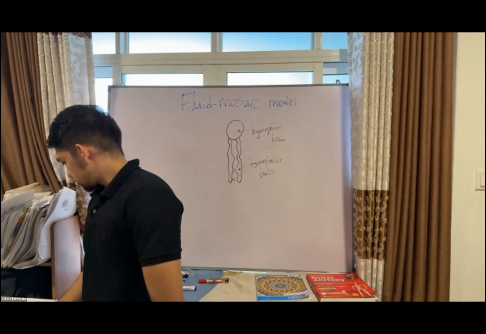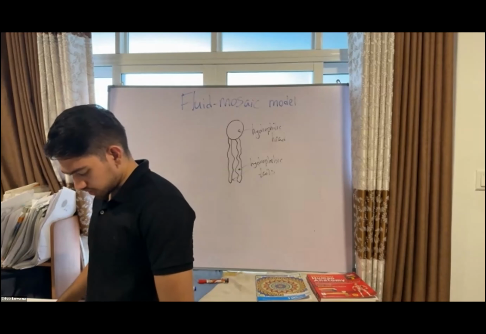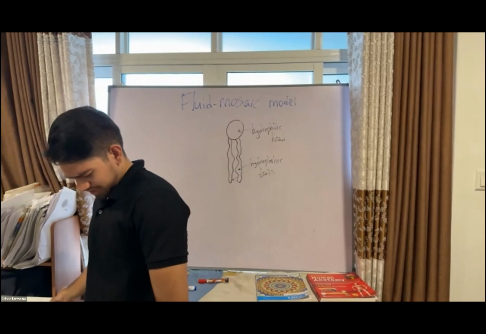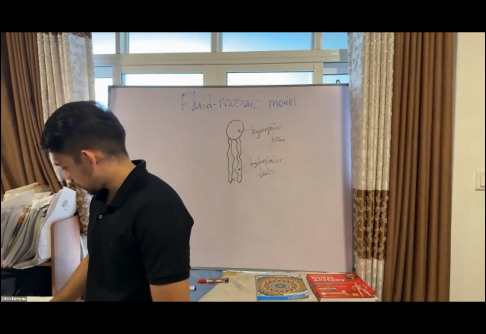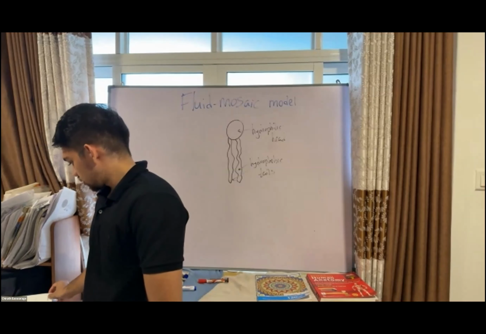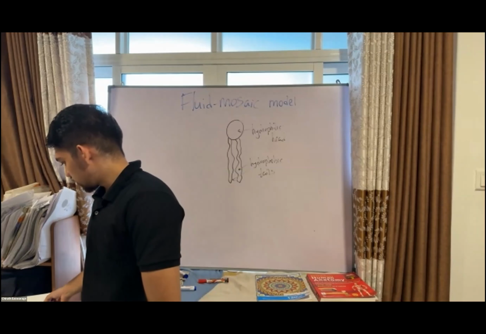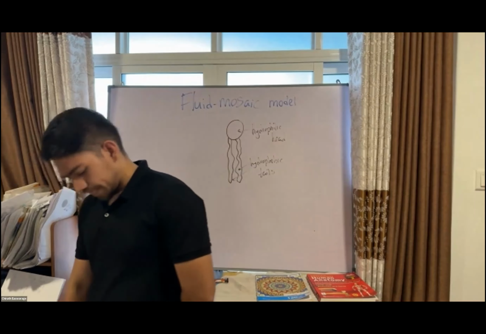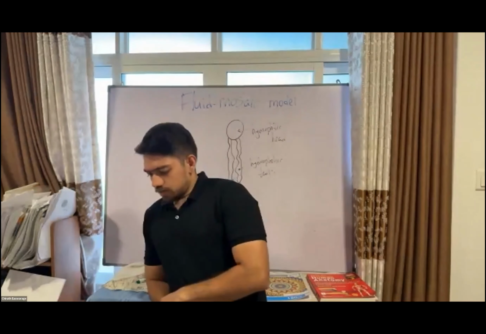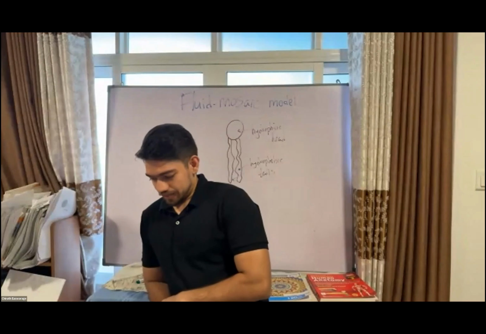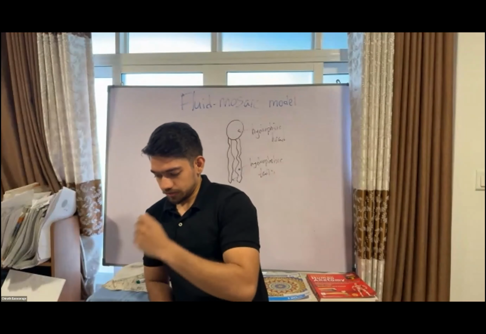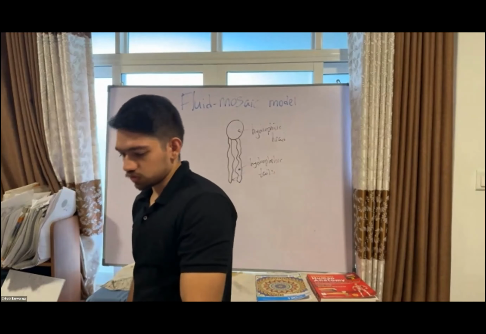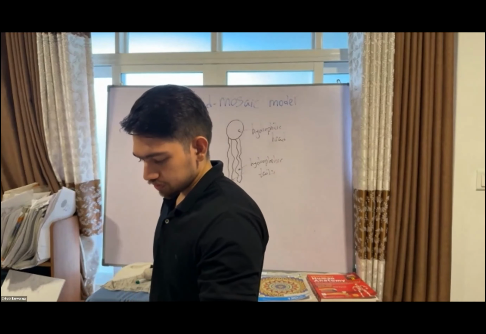Then what does it say? Plasma membrane has the following features. It is about 7 nanometers thick. So imagine how thin it is. What is the thickness? 7 nanometers. And it is mainly made up of a phospholipid bilayer. I'll draw the phospholipid bilayer first.